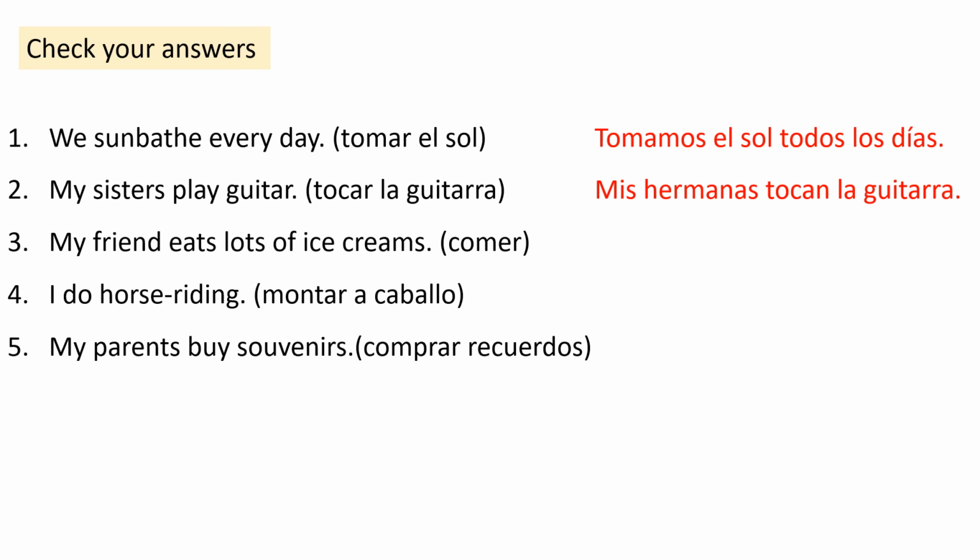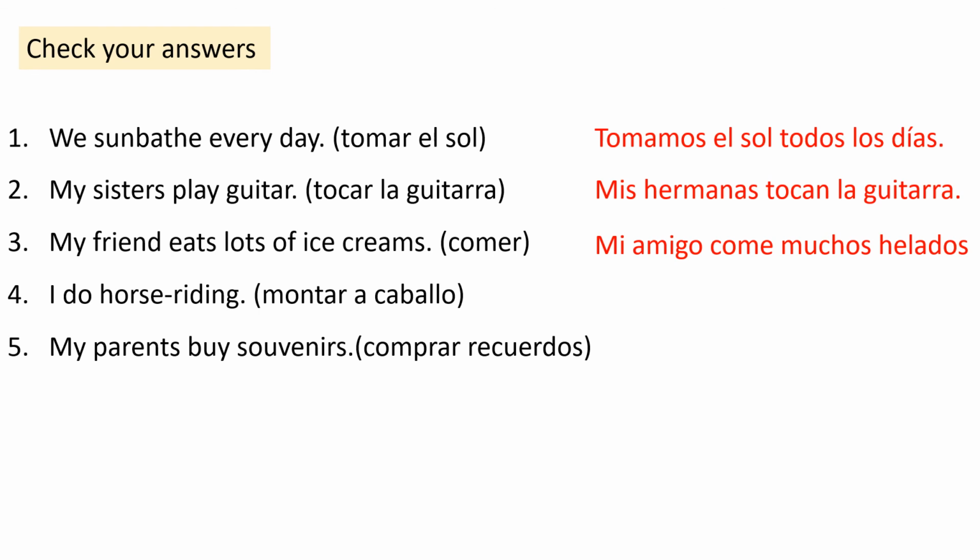So número 3, my friend eats lots of ice creams. So to eat is comer, ER verb. We know that we take off the ER and we need to put the ending for my friend, which would be he or she. So therefore the ending is e. Mi amigo come muchos helados.